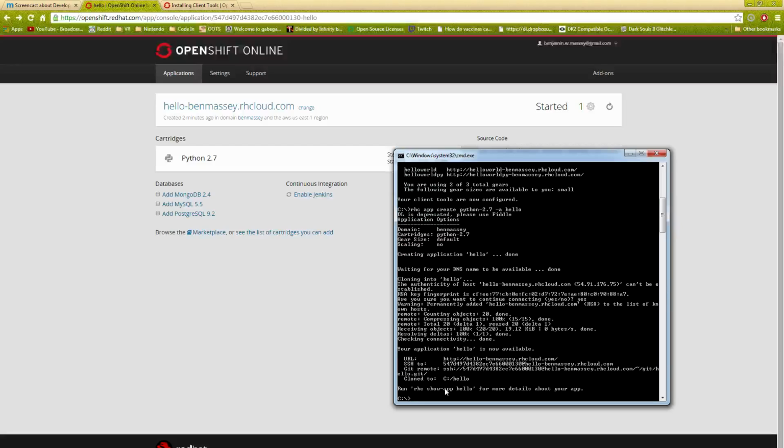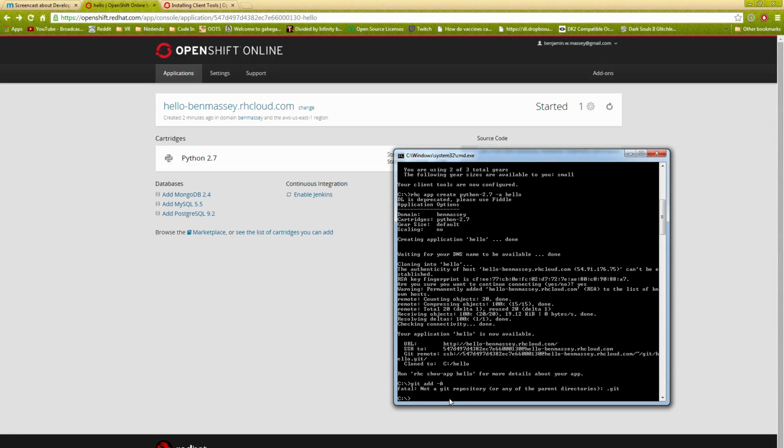So the way that we're going to do that is we're going to need to use Git, which is a hosting service kind of thing, and use it to make the changes to OpenShift. So we're going to use the command git add -A. What that is going to do is the Git repository, which we created when we created our application, is going to add the changes that we made, and the -A is just referring to adding all changes. So all the changes that we made was the changing of that one file, the WSGI.